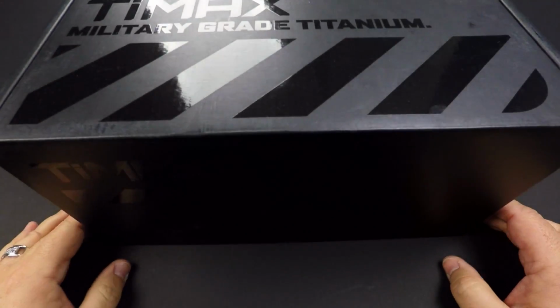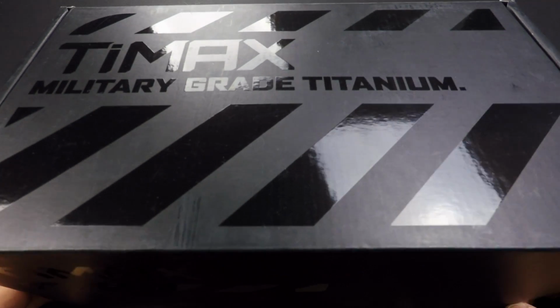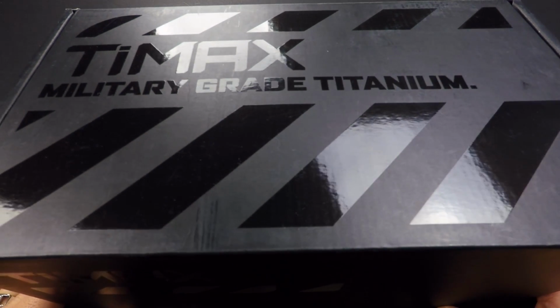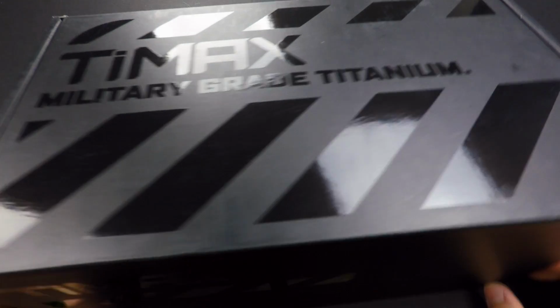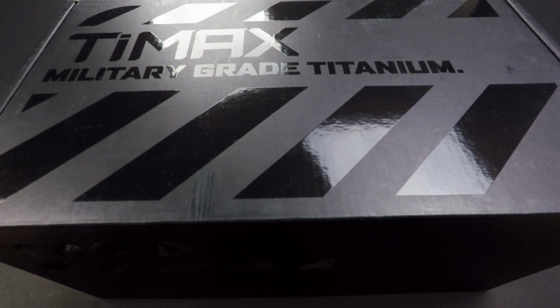So let's start with the packaging. I was really surprised when I ordered this from Revzilla and received a box on my doorstep that was almost large enough to hold a fucking helmet. And I'm thinking to myself, all I ordered this time was gloves. I don't understand why the box is so big. And then I got this when I got inside of the box. I gotta tell you, it's impressive packaging.